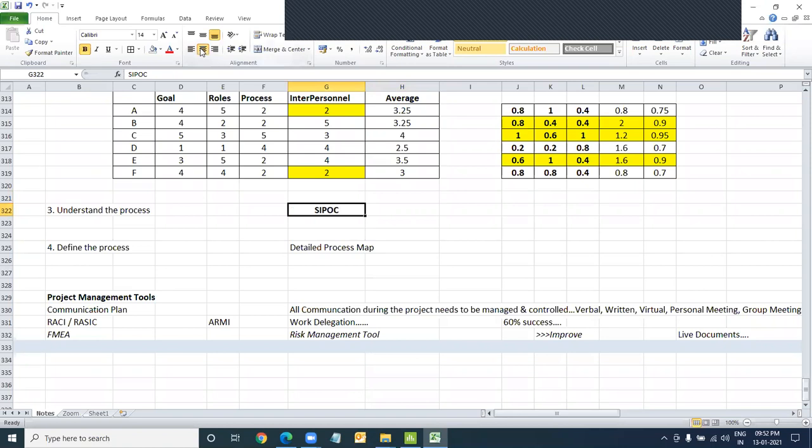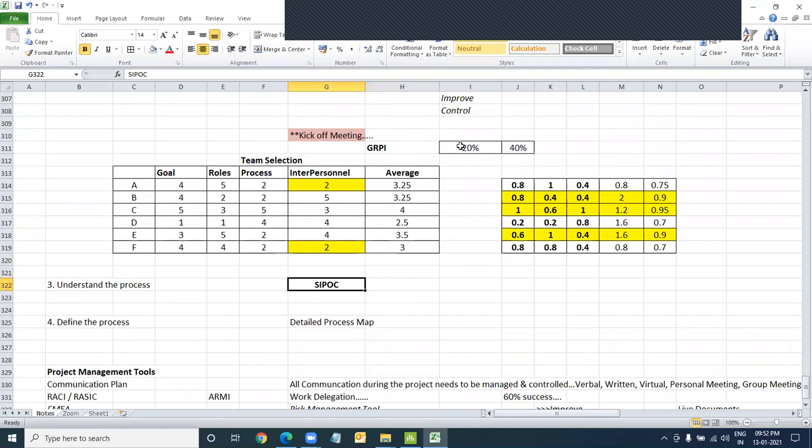Okay. Now can you just explain that 20-40%? I don't understand that table. I just added weightage. Now I am getting goal scores, roles, and process scores. But from my perspective, when I'm selecting a team, the most critical part of a person in a team is how trainable you are. Are you listening? Are you receptive? Are you paying respect to other people? I can teach you about your roles, goals, and the process. That is the trainable part.